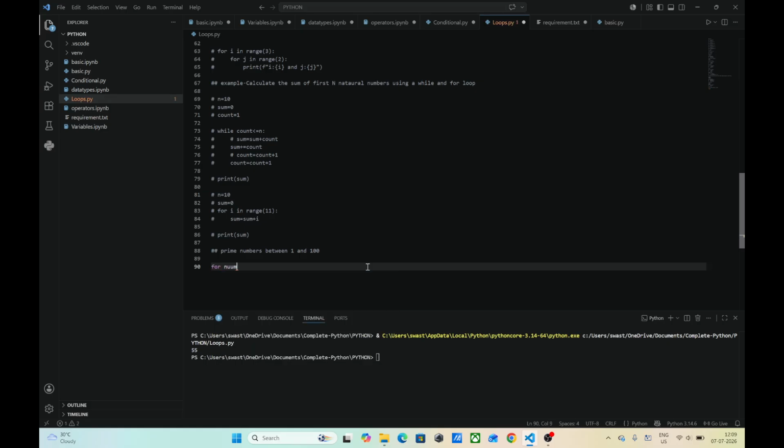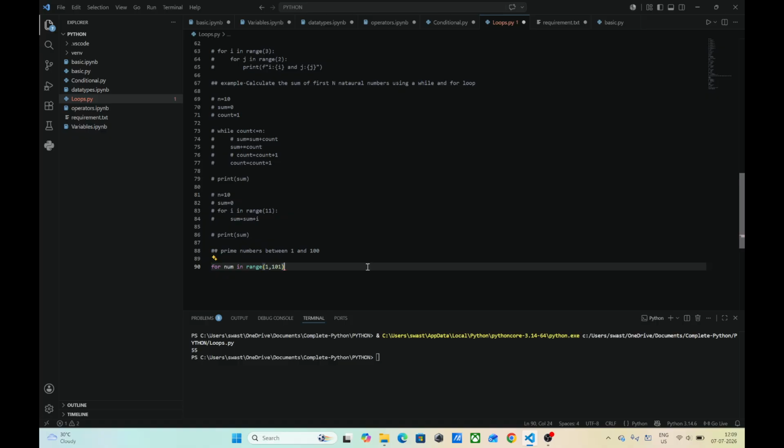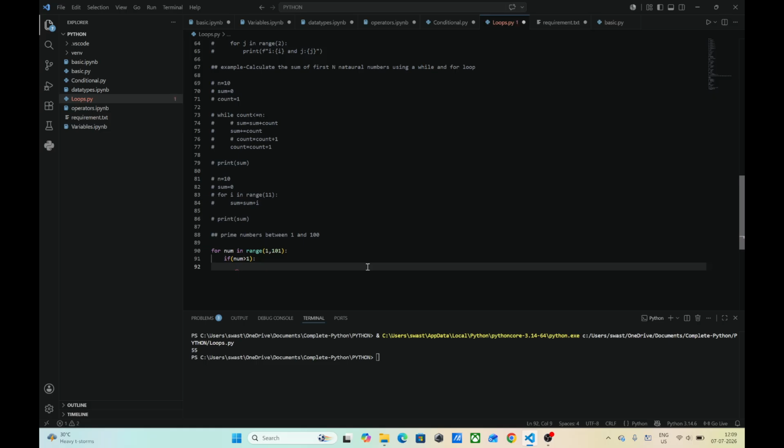For num in range, I am doing it using for loop syntax. Num in range 1, 101, starting from 1 and ending at 100. So I have to give 101 as the ending point. Now if num is greater than 1, then one for loop again inside this for loop.